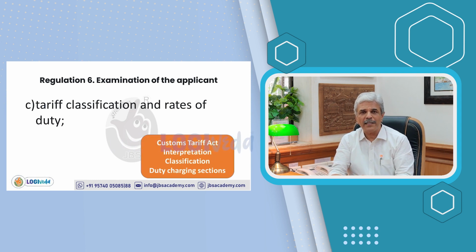The third clause is tariff classification and rates of duty. This would mean that you must understand the Indian Customs Tariff Act 1975 and the rules of interpretation. You should know how to do the classification right from chapter 1 to chapter 99 and what the duty charging sections are. Over and above this, you should also be familiar with the different types of duties and the different standard rates which are available.